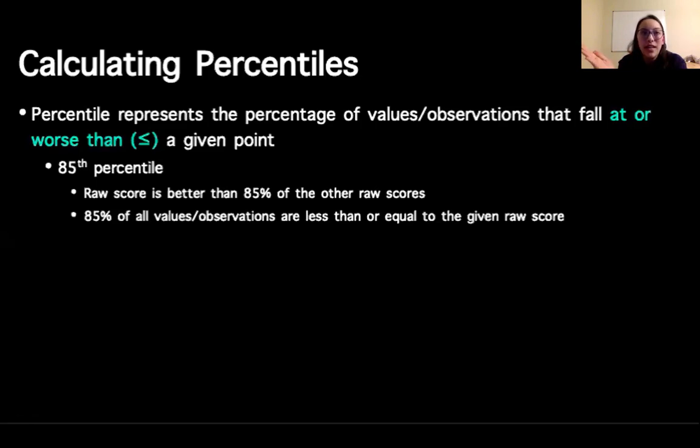So 100th percentile is kind of considered like this is the best score you could get based on the measurement or unit of measurement that we're collecting. And the 0th percentile is kind of considered the worst end. So I like to use the wording that the percentile represents the percentage of values that fall at or worse than a given point. So in terms of the distribution, since 0 is at one end and 100 is at the other end, we just say worse than is kind of similar to less than or equal to, but there are examples that we'll have in the class.